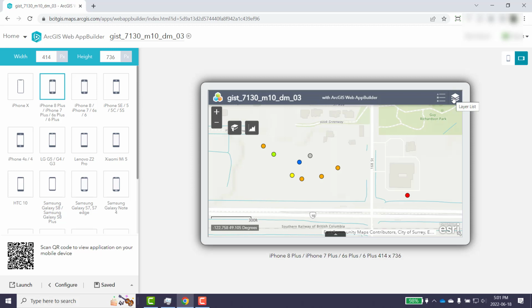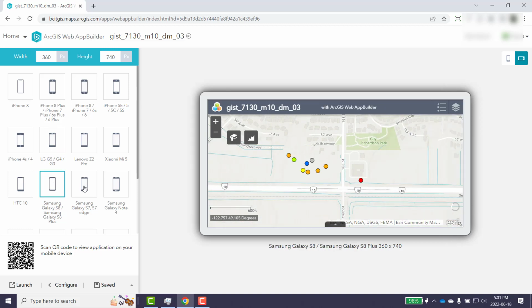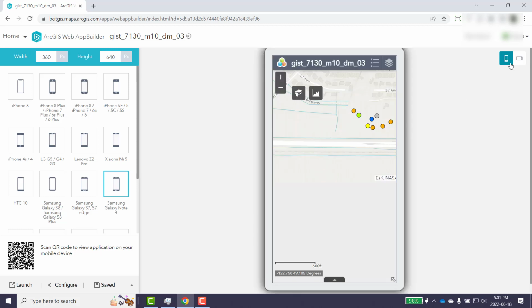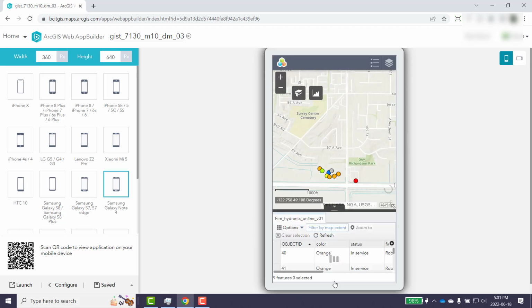But let's give you a little bit of overview, right? Always save, and you can always launch. You can do a full, this is like the preview area is nice. I'll give them that much. Just so you can see what it might look like if someone rotated their phone. Okay, that all looks good for now.